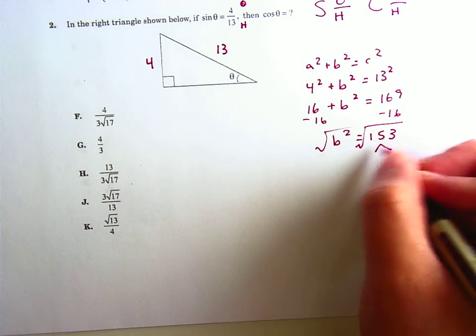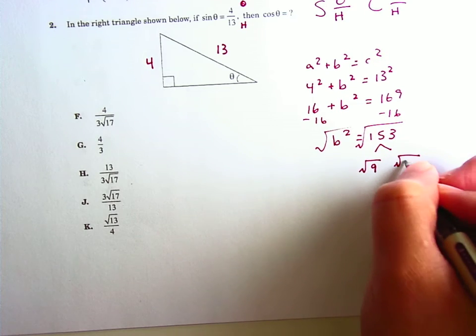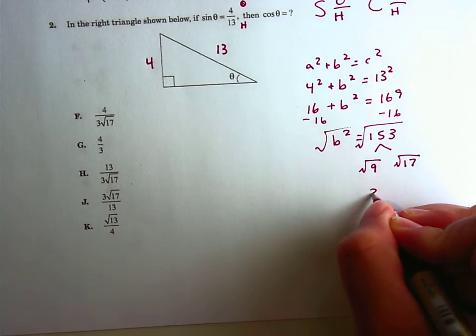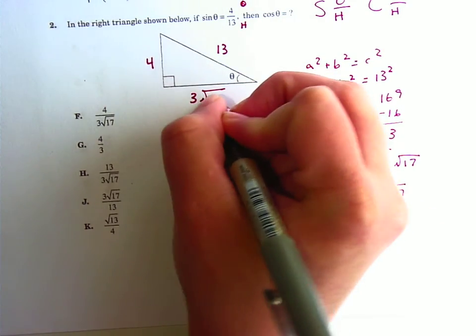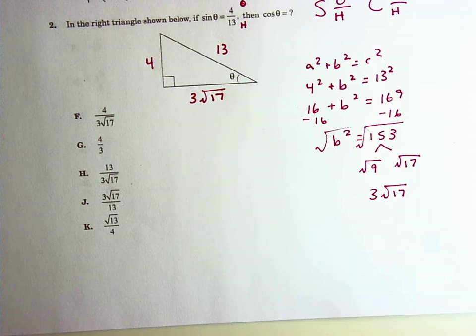So if you start dividing things in your phone, you find out that 153 has the perfect square 9 and just the number 17. So if you take 9 times 17, you would get 153. I know that the square root of 9 is 3. So technically this side here is 3 times the square root of 17. And 17 being a prime number, doesn't have a perfect square, definitely.